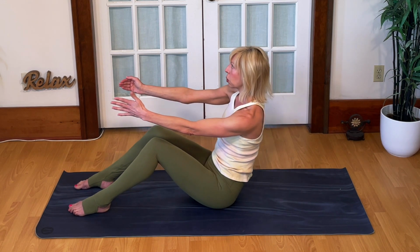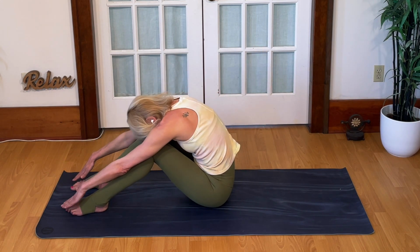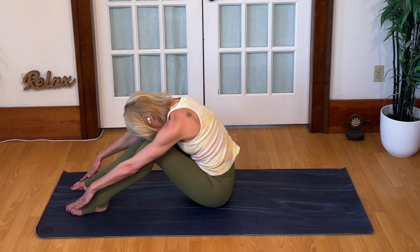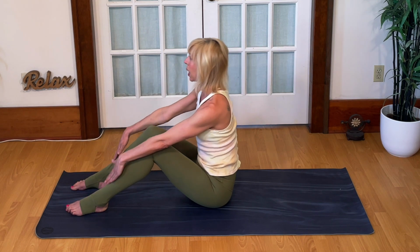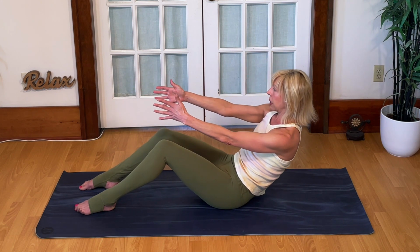Use your abdominals to roll you up and then stretch out your spine. Reach with the fingertips toward the toes. Start to pull shoulders down the back. Lift your chest, rise up. And then let's go into this partial roll back, and this is where we're going to stay.